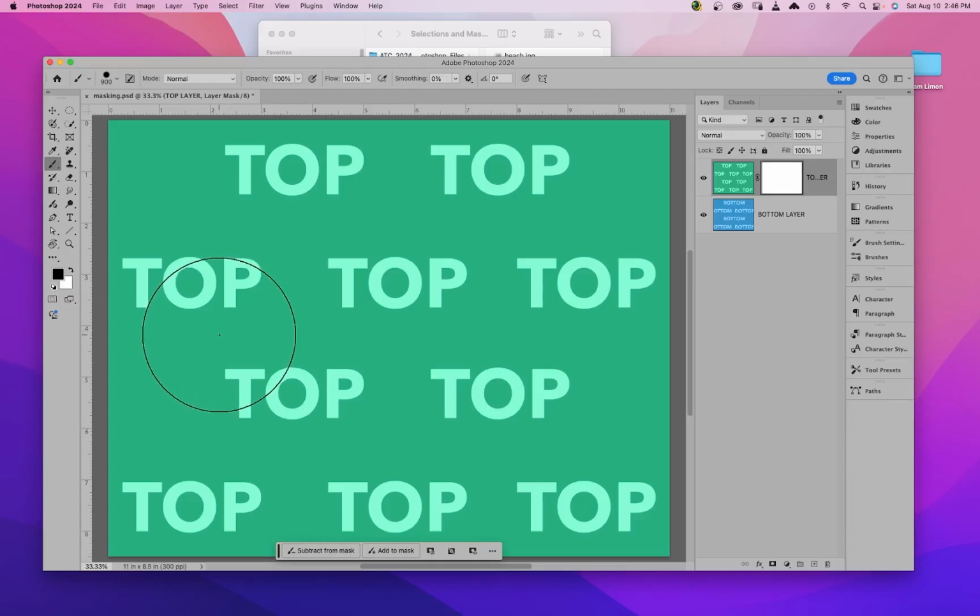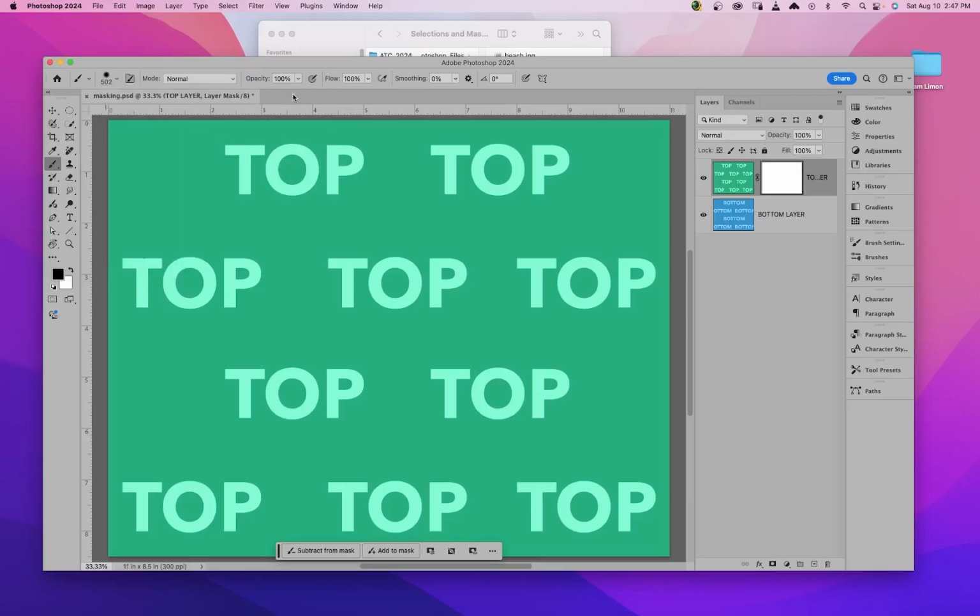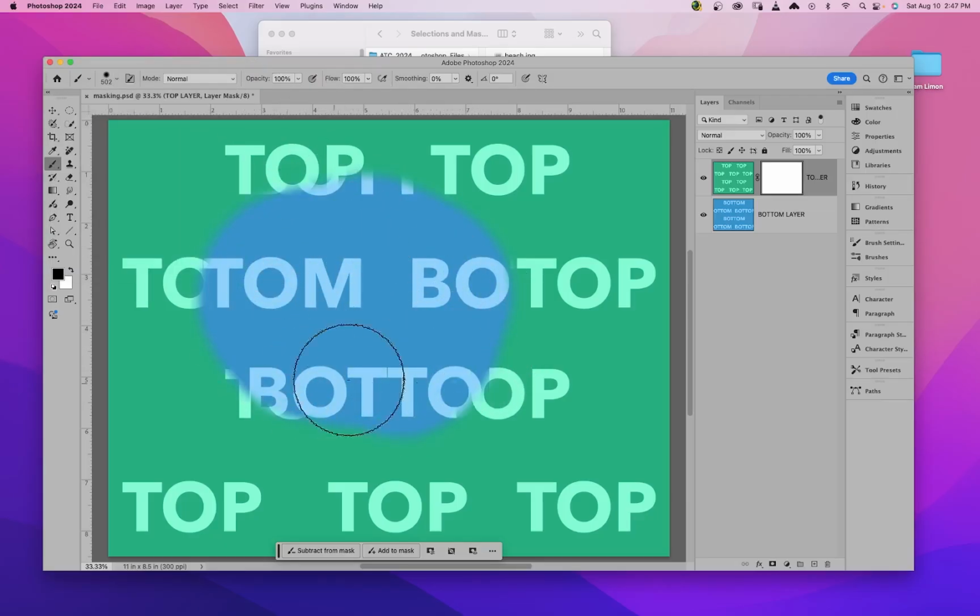So now that I have black, I want to make sure I have the same settings. So my brush size at about 500 pixels. Doesn't have to be exact, just somewhere close. And let's take our hardness to about 50%. Opacity 100. Now if we brush, we have the same thing, except if we look at our icon here, we don't have a hole in the image. We have the layer mask that's hiding.